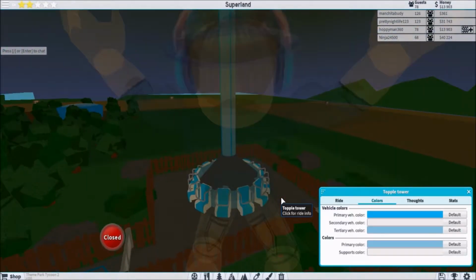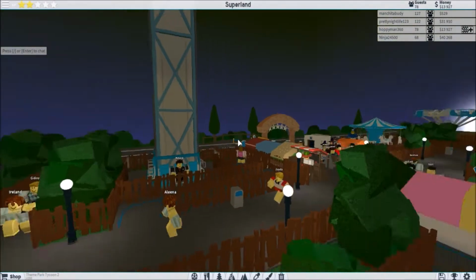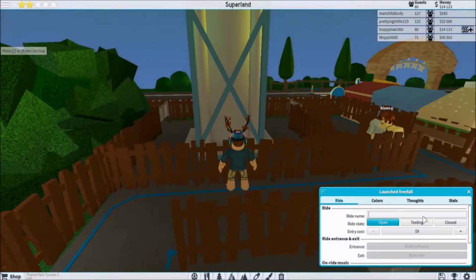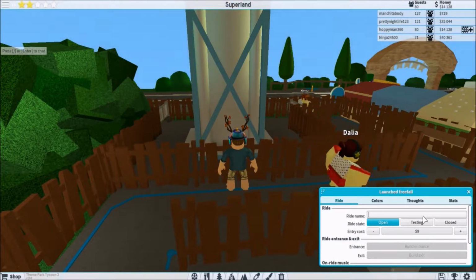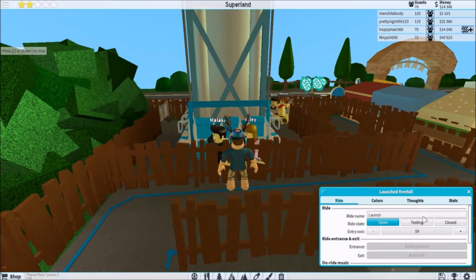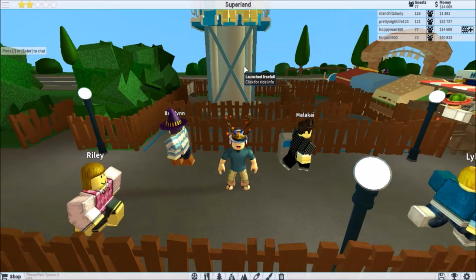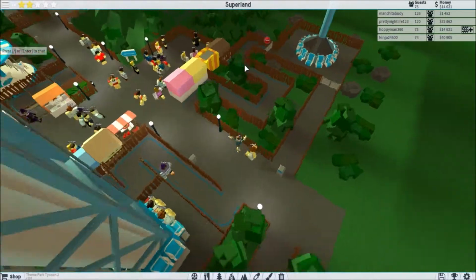And here we are with our finished Topple Tower. And we're gonna leave it as Topple Tower, like I said, because that's a cool name to have for a ride. And then we're gonna rename this one because I think that's too hard to pronounce, launched free fall. So we're going to name it, we're gonna name it launch control. Name it, there you go. So, oh, it didn't save. Oh, okay, here we go, launch control. So here we are with our ride. Yeah, so this is Teenage Territory so far.